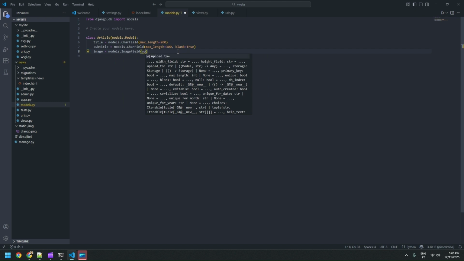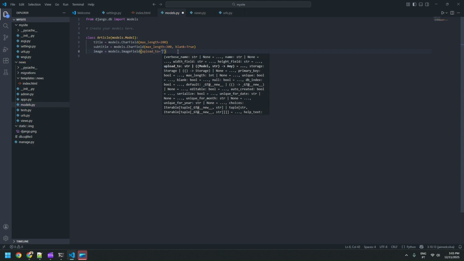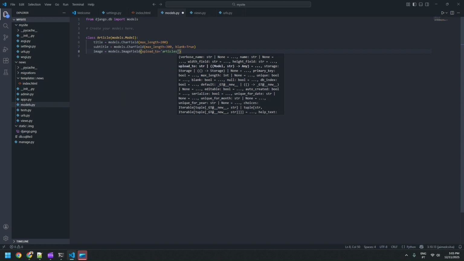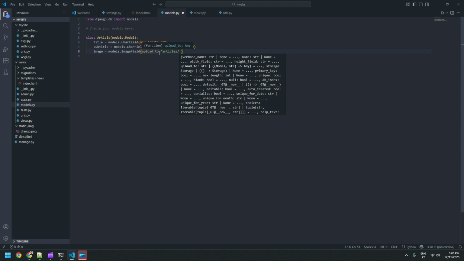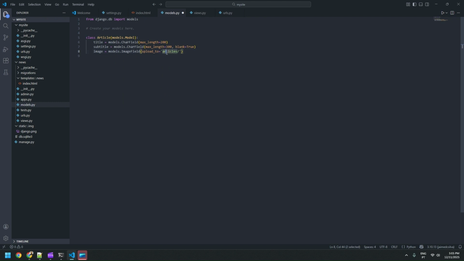We need to choose where to upload to. Let's say that we're taking this to articles, and whenever you upload this, it will create the media folder in my site, and inside media it will create another folder named articles, and that's where your images will be. So this is why I wanted to configure the media files previously.